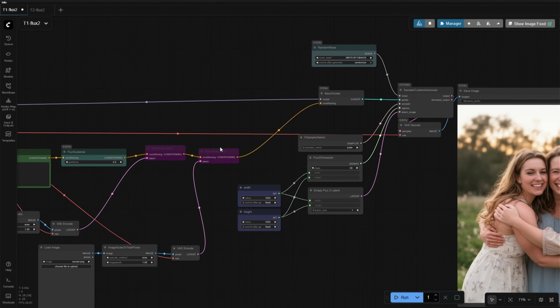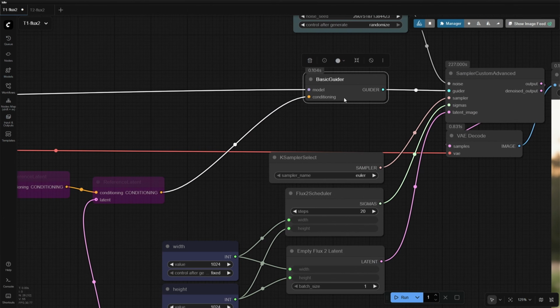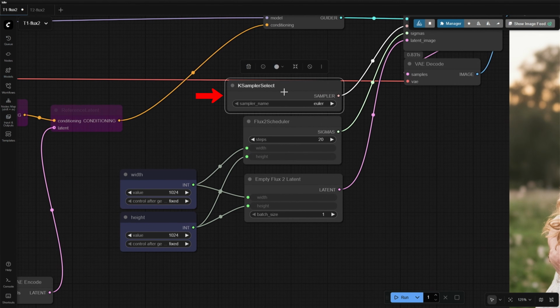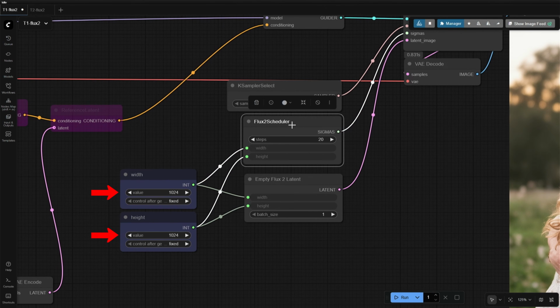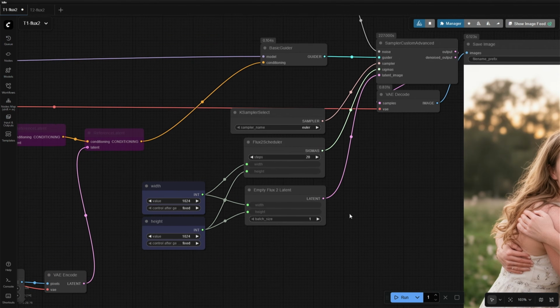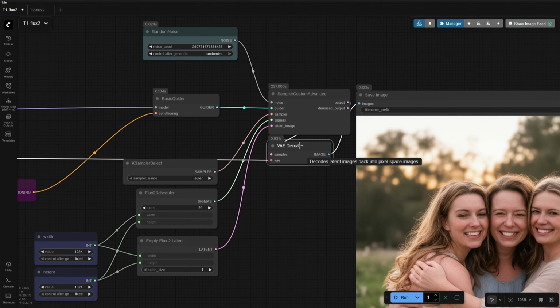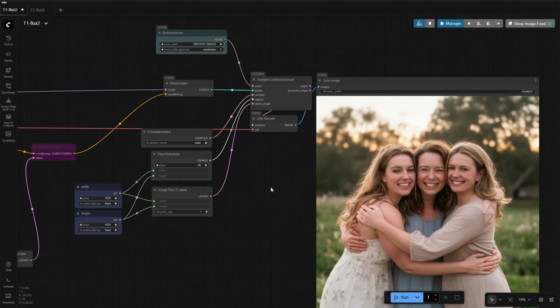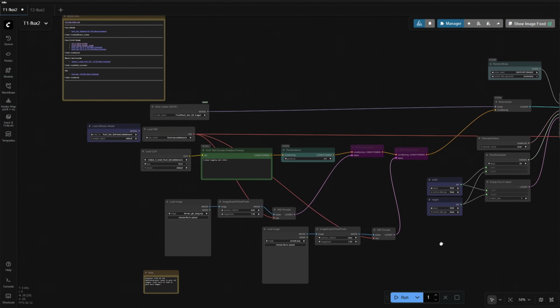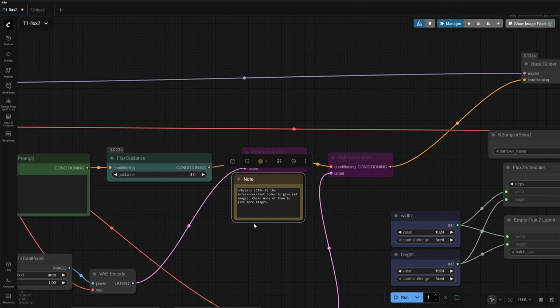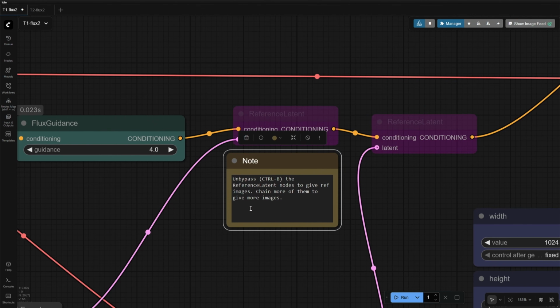The prompt and the uploaded image with a model goes to the sampler to generate the final image. The sampler and the image resolution are controlled from here. The output from the latent space is then brought into pixel space with the help of the VAE, and the image is visible. The note here says about activating these nodes when using an image to guide the image generation.